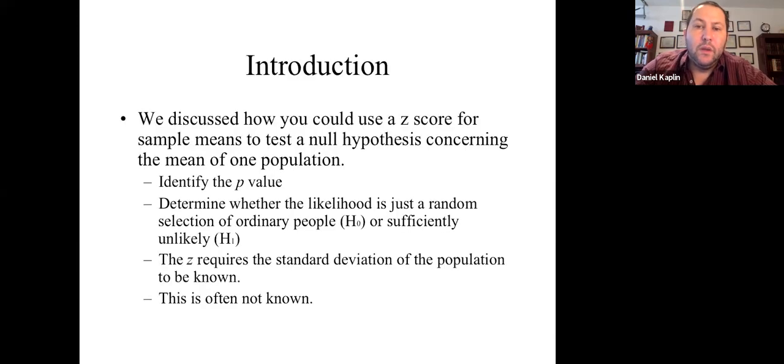Now, if you were to think about what we covered in our last 2 to 3 lectures, we talked about how you could use a z-score to test a null hypothesis. We could see whether or not the score is significantly different than one would expect by chance. We talked about going and finding the critical interval, right? Or the critical value, better yet.